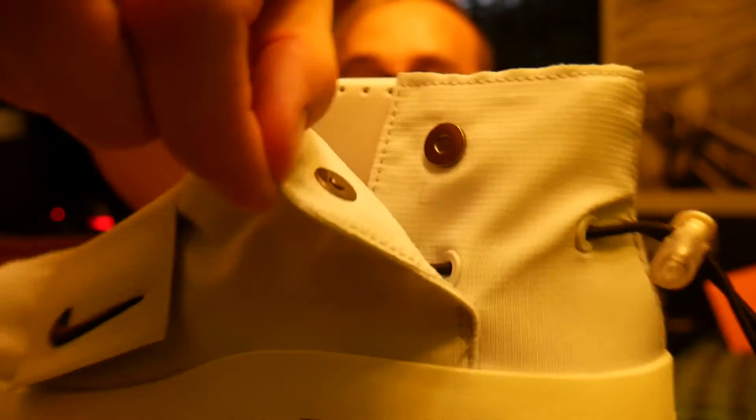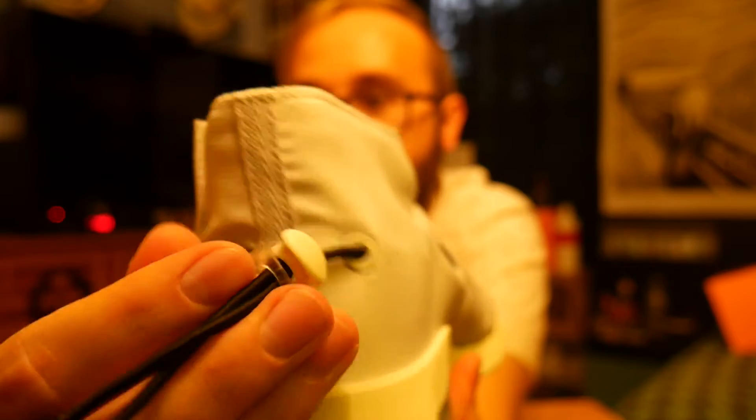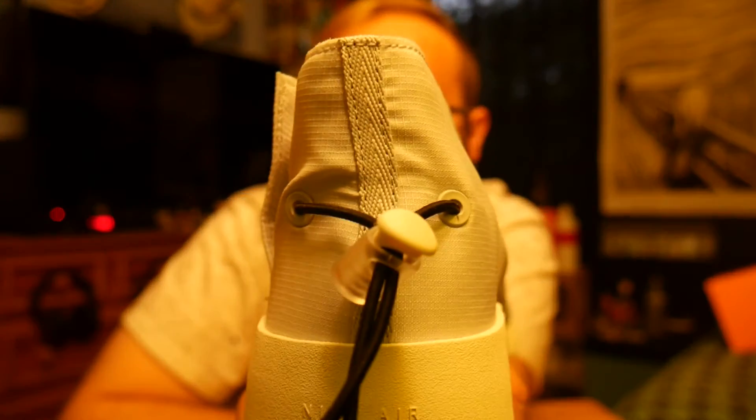It's got a Velcro strap that comes off, which reveals that there's no laces — this is a laceless shoe. So if you're into that kind of thing, it's all for you. The way you tighten and put the shoe on is there's a little thing on the side that you unbutton, and it lets you slip your foot in there. It's like a magnetic lock so it just automatically locks. And then there's a little pull tab on the back with a lace lock — you just pull these and it makes it tighter around your ankle. So that's pretty cool.